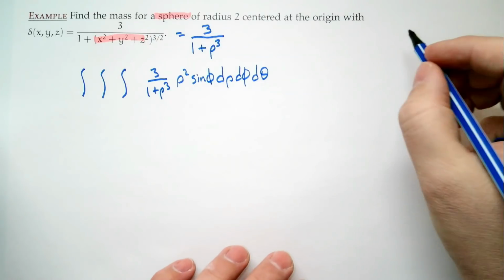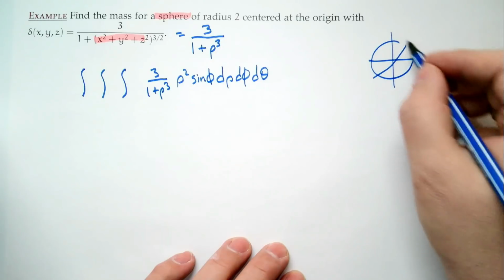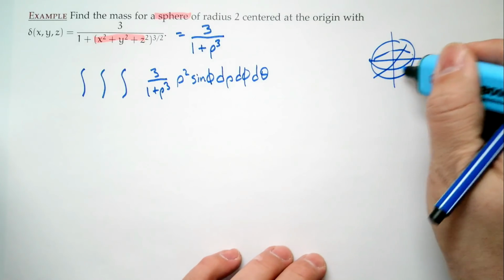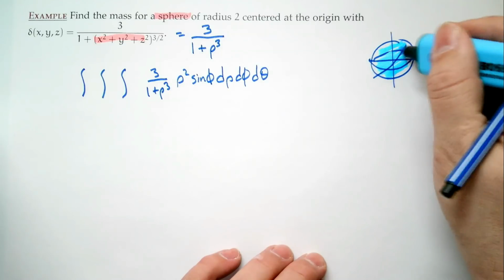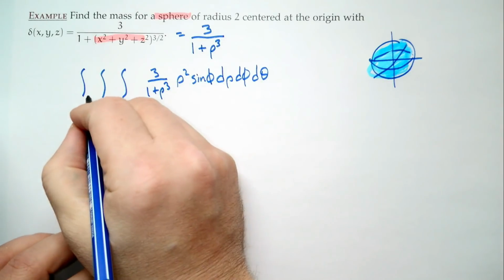We need our bounds. So we'll draw ourselves a picture. All right. So here's our picture of our shape. It's a sphere, and spheres are pretty good. So we got to figure out our bounds. So what's true, say, about theta? Where does theta go between? 0 to 2 pi, because it's rotationally symmetric all the way around. So 0 to 2 pi.